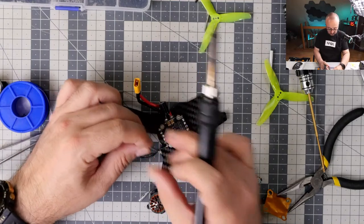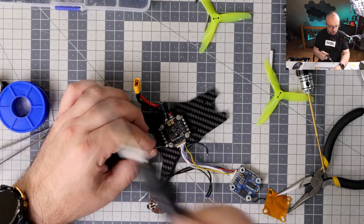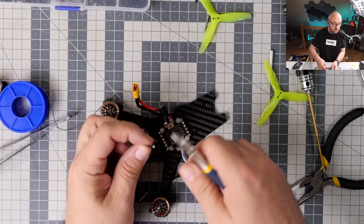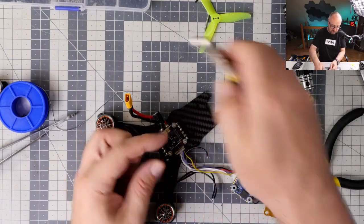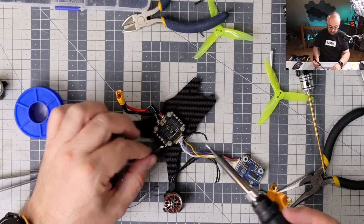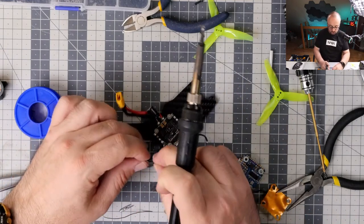One. No, this wire requires... This wire is flat, so you kind of have to at least fix it a little. Okay, so that's the second one. And that's the third one.